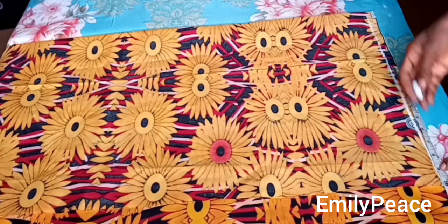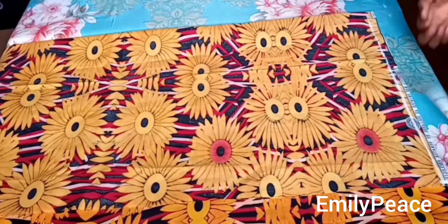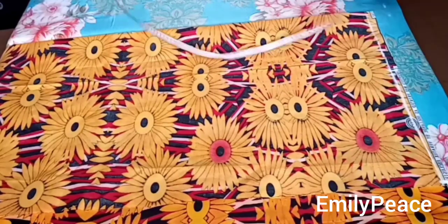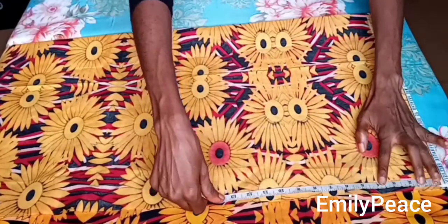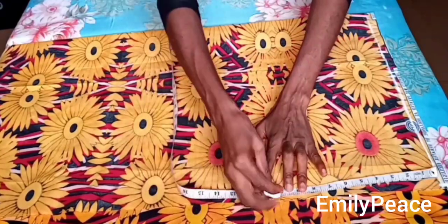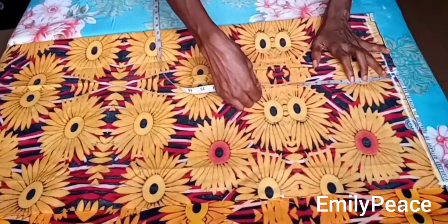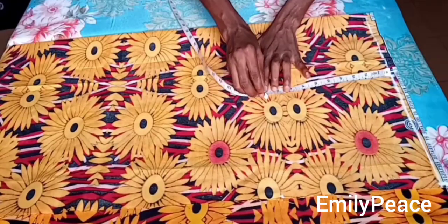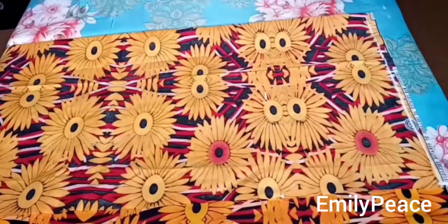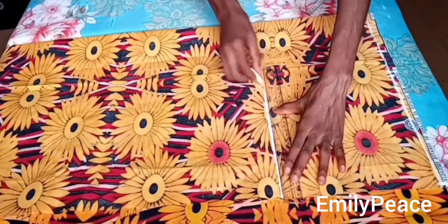You know the sleeve of this dress is not separate from the dress, it's attached to it. So I marked 10 inches on the shoulder. So I'm going to mark 10 inches down to form my bust line. I'm also going to mark 10 inches. And then I'm going to connect the two lines together.